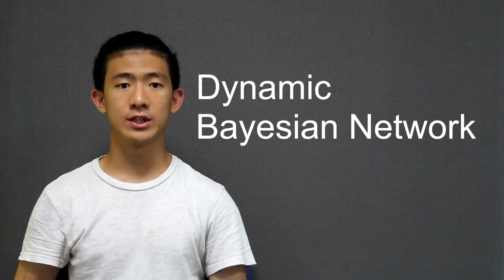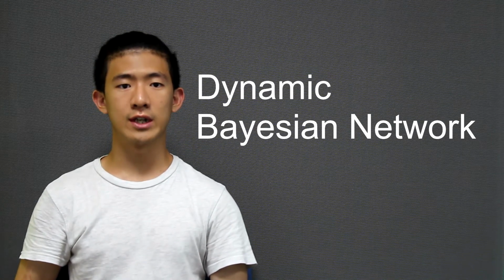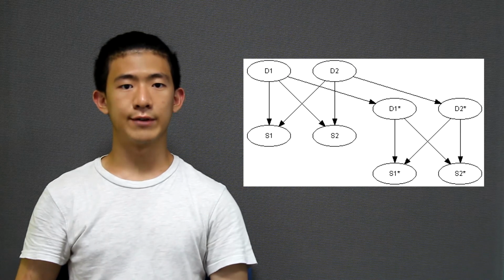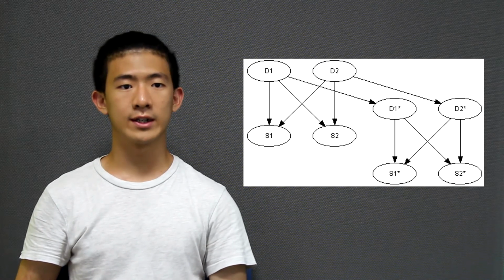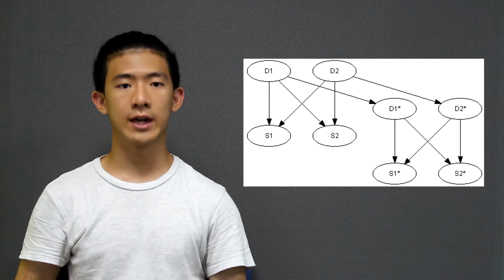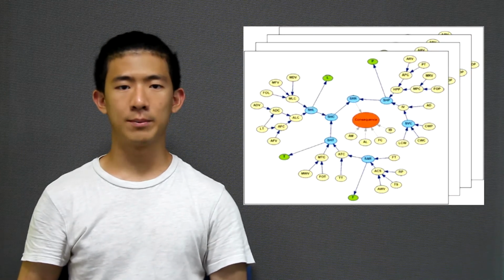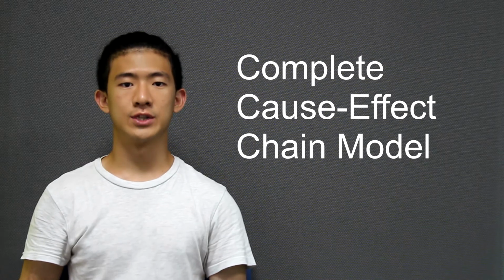In order to further improve the automated HAZOP study, it is very important to extend the automated HAZOP database. One of the recommendations is to improve the database using a Dynamic Bayesian Network. A Dynamic Bayesian Network, DBN, is a network that relates random variables connected by arcs that represent causal relations. It could be even more complicated like this, but overall, the idea of DBN is to create a complete cause and effect chain model.